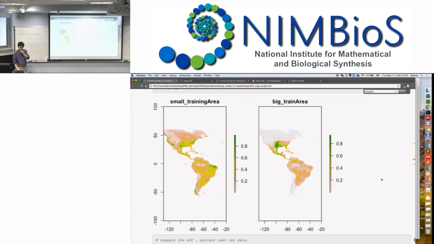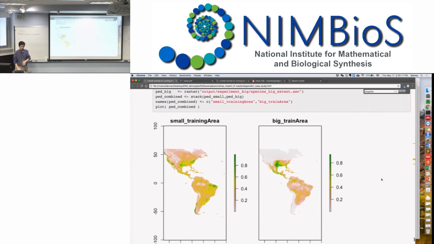Also, another thing I want to say is, given that you can easily get a high AUC value, next time when you look at a model with a 0.999 AUC, you may want to think: is that actually a good model or not? Maybe you should look at how they contrasted the model. Yes. So in this case, the big training data is the one with the higher model performance.